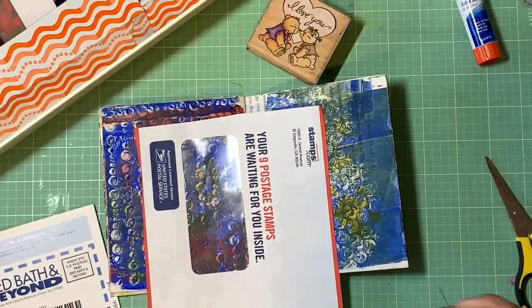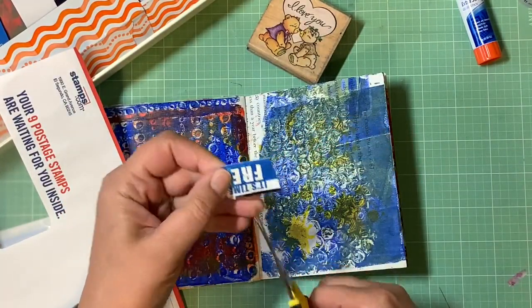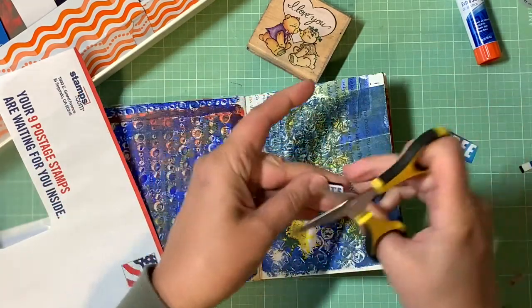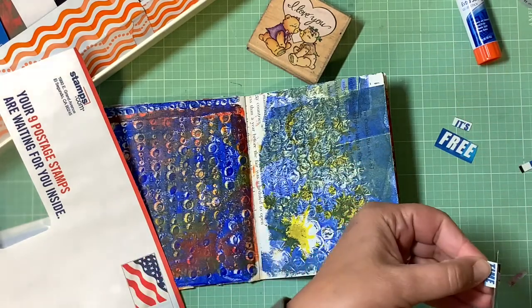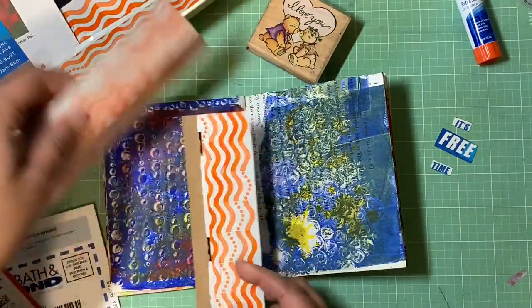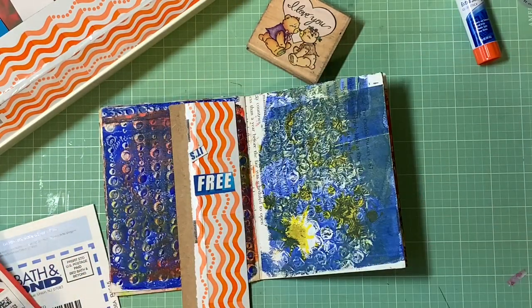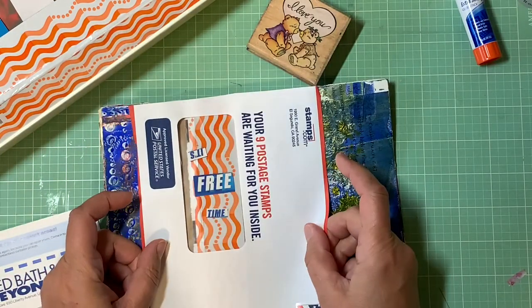I didn't have any plan inside of my brain. It's just: let's see what I've got on my desk, let's pull this out. I want to just have fun. I don't want to think too much. I don't want to have an agenda that has to be this first, second, third, fourth. I just want to know what's making my eyes jump for joy here, what's giving my brain something fun to look at. And that's where I was going with today.